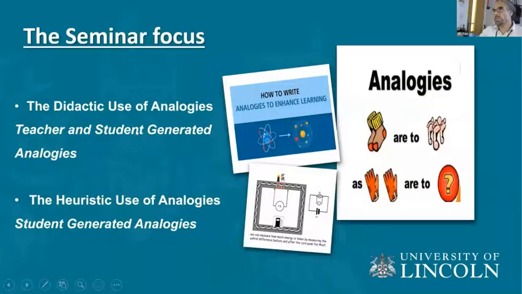There are two areas of main focus for the seminar. One has to do with how we can use analogies for didactic purposes, and that refers to analogies that teachers generate themselves, or choose to use as part of the teaching process, and those that the students generate. And the second part will be about something that research has not paid attention to, and that refers to how such a use of student-generated analogies can be used productively in the teaching of science.